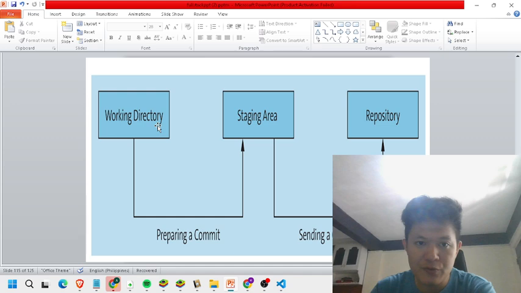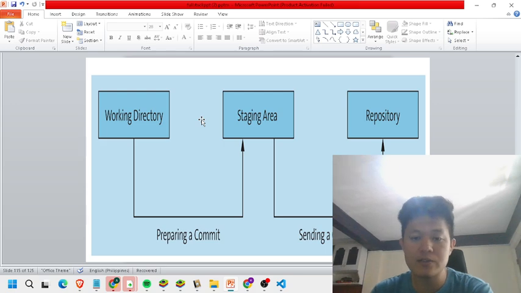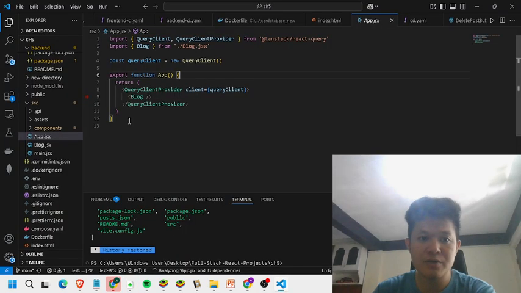Here is the graph. In the working directory, you're editing the files and preparing a commit. And then you put that in the staging area. Another thing with this is that if you edit something on your front end and want to commit that specific part of the code, or this specific file in the front end, then you would commit this specific file only, not the back end.